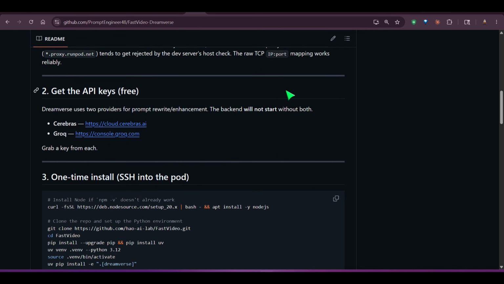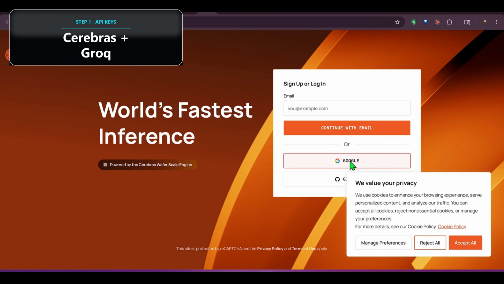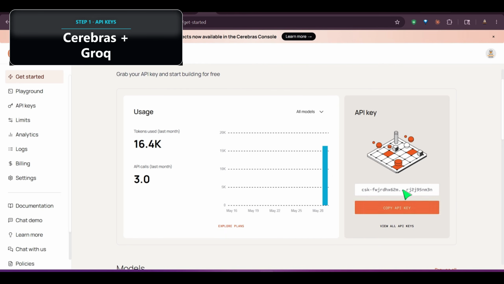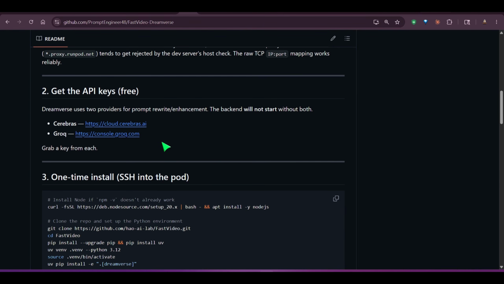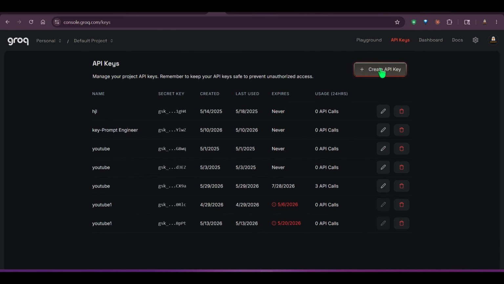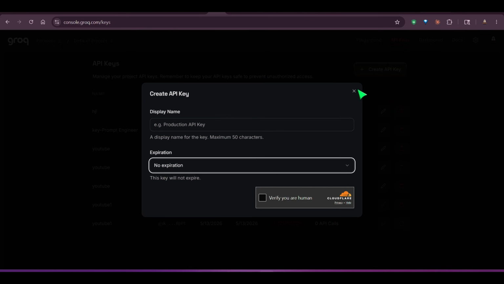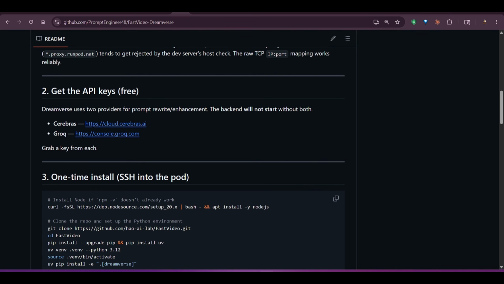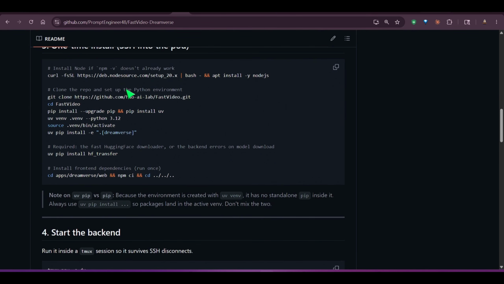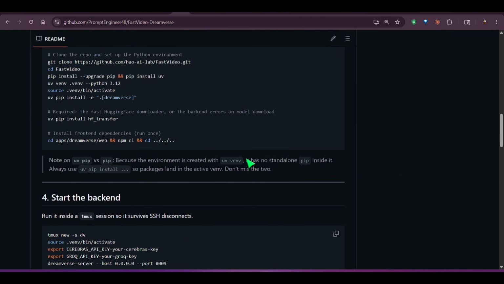The first thing you need to do is go to Cerebras and get an API key. If you go to cloud.cerebras.ai and sign up, you can see your API key here, so you can copy it. Another thing you need is a free Groq, with a Q, at groq.com. You can log in there as well and get an API key. You can create an API key, set the expiration, and take that key. So we need those two API keys. Once we have them, you can follow these simple instructions that I've written for you, and then you can get started.